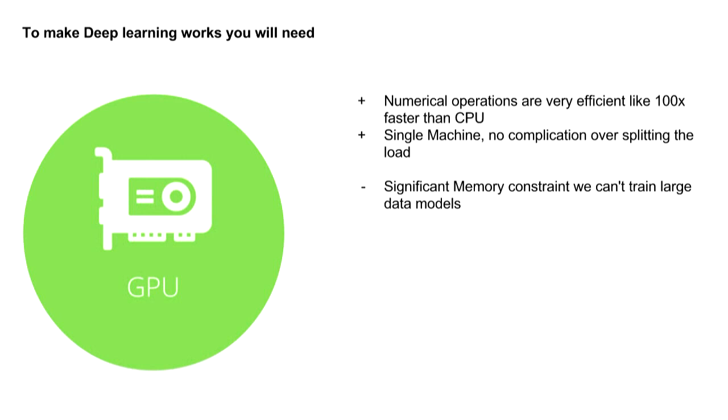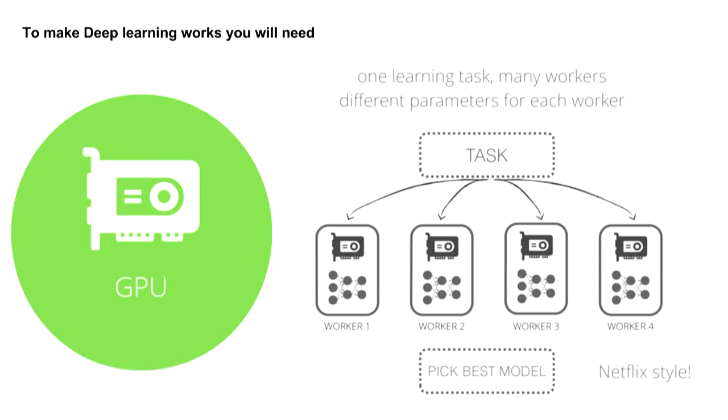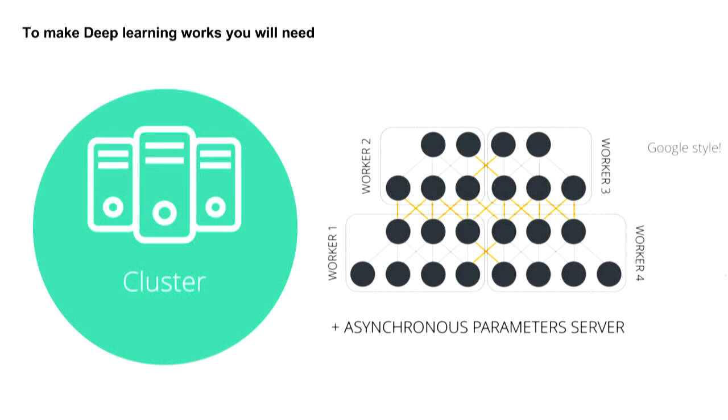But if you have a small amount of data and you want to train a specific algorithm, for example, sorting cucumbers, right? Like a Japanese guy did. He just did that with a single machine. It's fine. But let's say you split the task and you want to analyze the images, and then you work with your GPUs, right? And then you pick the best model out of that. Then you are training and creating new models on top of the pre-existing data. For example, Netflix style, right? But the problem is you have a big volume of data. You have to cluster. You have to split the workers across the network. You have big networks of data centers, or you just hire Google Cloud or any cloud system, AWS, but it's expensive.